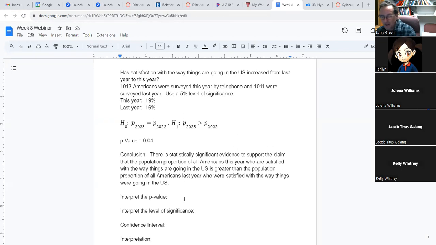Okay, let's interpret the p-value. It's very similar to what we did last week. If you remember, the interpretation of the p-value in general was that if the null hypothesis is true, and we did a similar study, then the p-value is the chance that we'd end up with something as extreme or more extreme than what the sample got. So here, if the null hypothesis were true, and now I can copy and paste. That's what I like about computers.